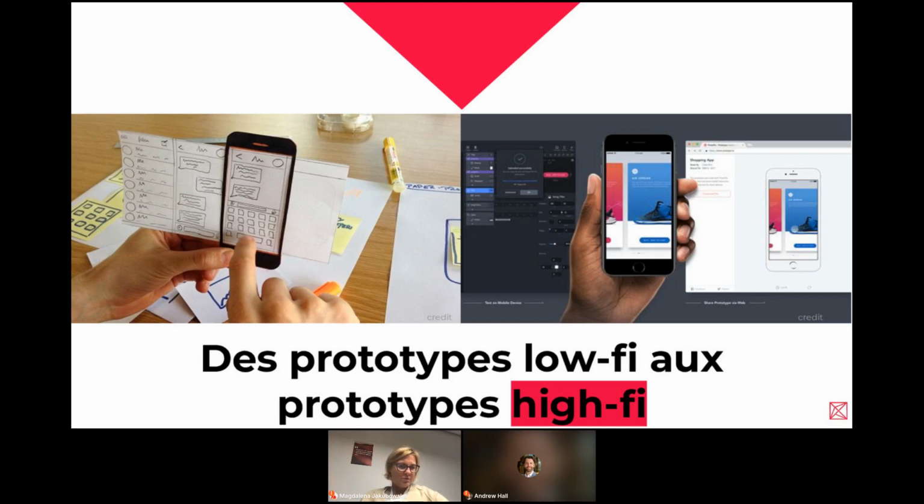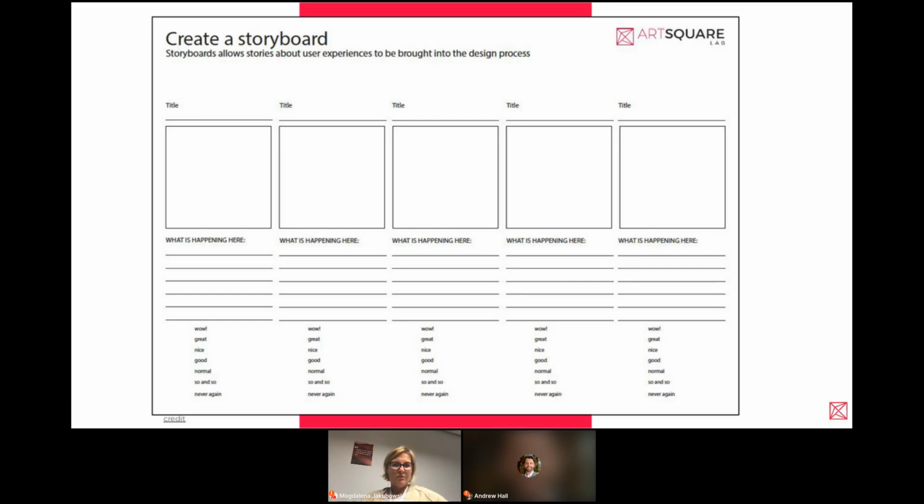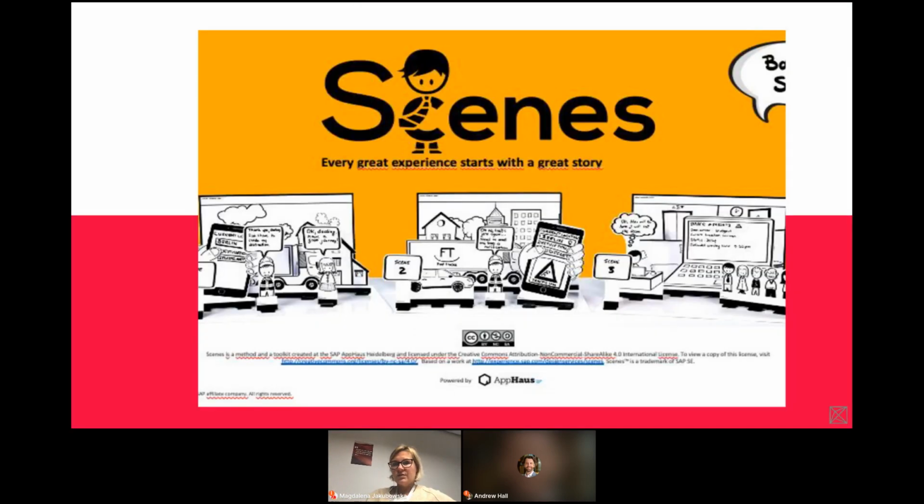Last but not least, the prototypes can be from lo-fi to hi-fi. We can imagine first a very simple application that is testing the flow and then the functionalities, which later becomes a more developed prototype developed by UX designers. And the last prototyping tool that we use very often is a storyboard. If we have an idea for a service or product, we might very easily use a storyboard template to divide our idea into sequences and draw it from the customer perspective. So how our user, our customer, our beneficiary can use our service, what should happen.